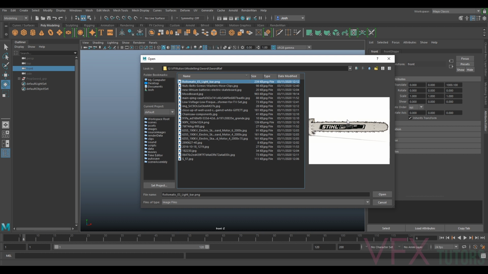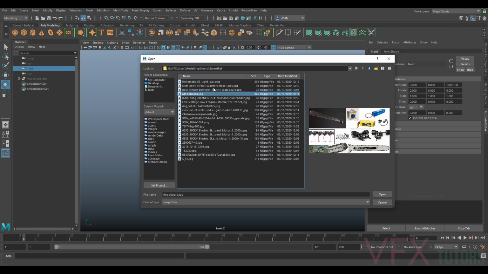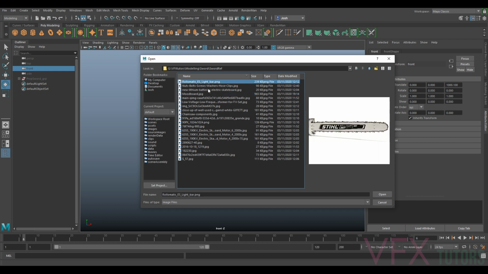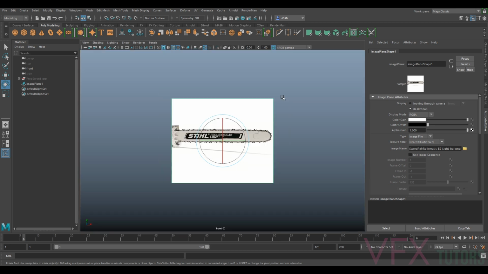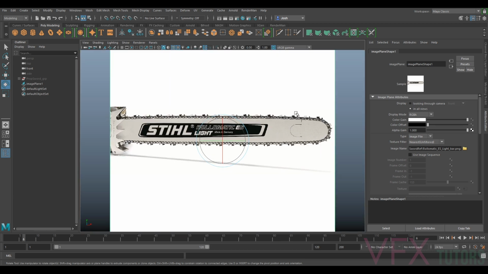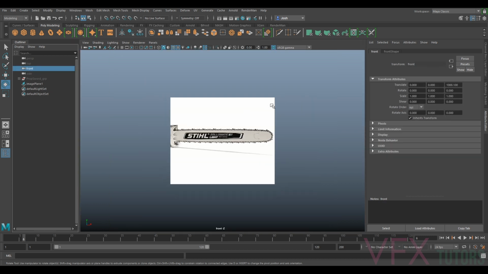Which one is it? So I'm going to use this one as my first piece of reference, because this is what my blade's going to be. And you see you've got all the reference in here that we can use, and the mood board. So I'm just going to open that, and now we can see that we've got this image on this image plane, and that's on our front camera.